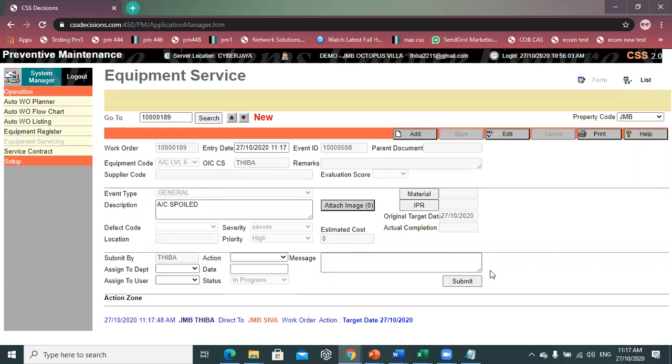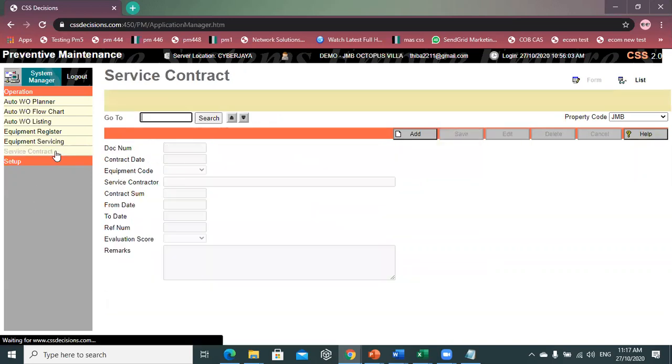Again, the same process that I showed earlier. Okay, clear? Okay, good.